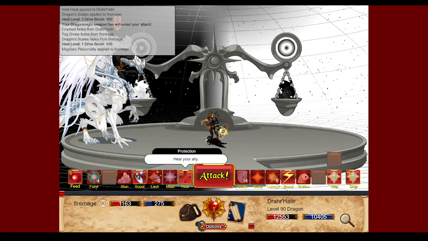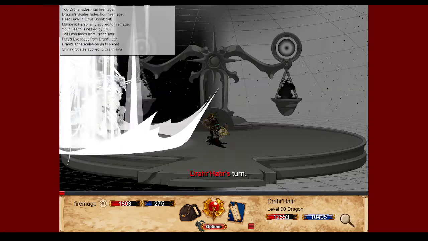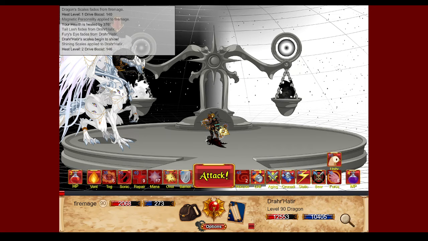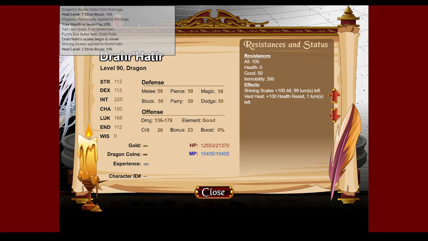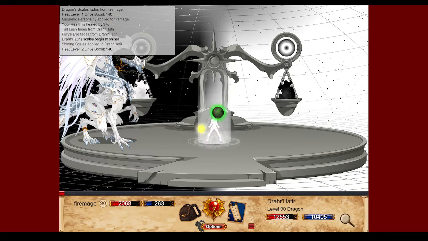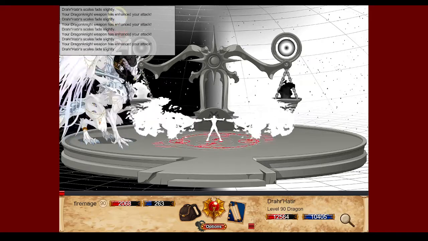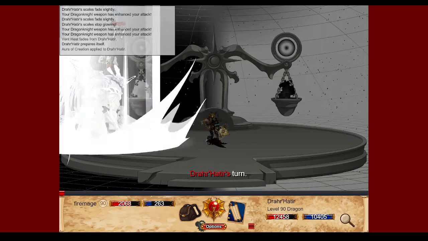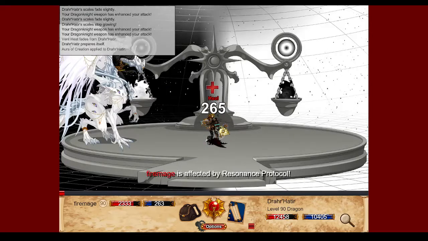And then a heal. Shining Skills is applied. Let's see, does it still have its 100 health bonus? Resistance. Unfortunately, this will heal a bit. Luckily, we know exactly what to do against that. Prepares itself. Okay.